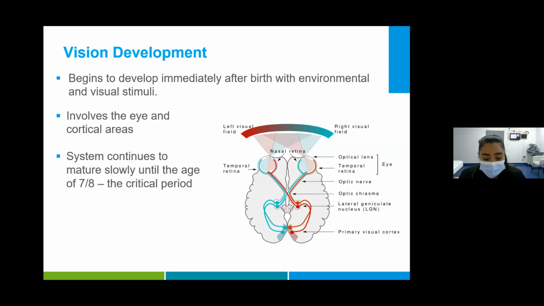So briefly to tell you about the critical period, it's a period during which new connections are being made in the brain and the visual system. So the system therefore has the most plasticity and therefore the ability to make changes. This period is really important when treating visual dysfunction such as amblyopia or the risk factors that cause amblyopia. Amblyopia has previously been discussed by Dr. Omar in a CME session back in January, so I won't touch on that too much today.